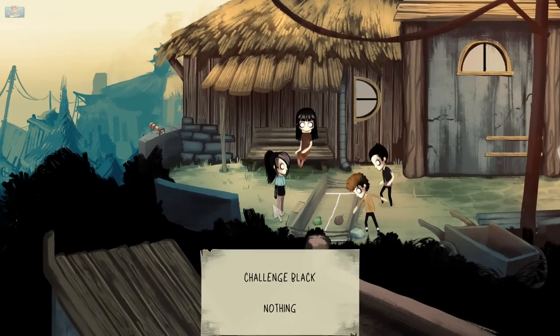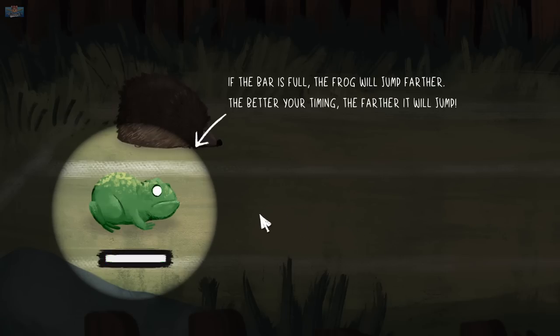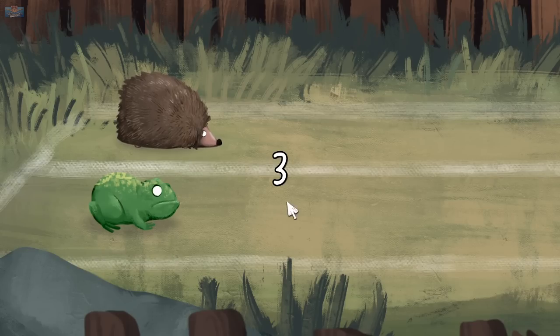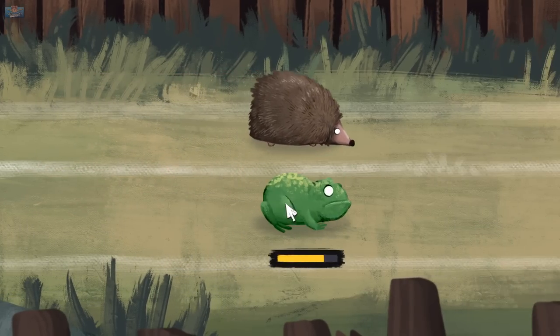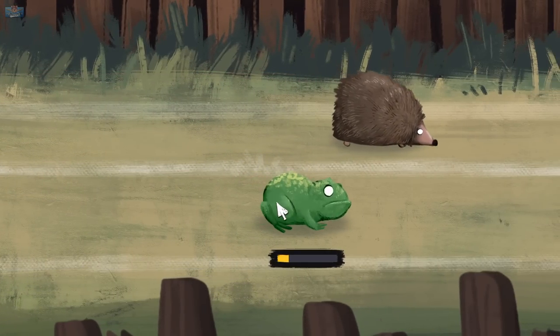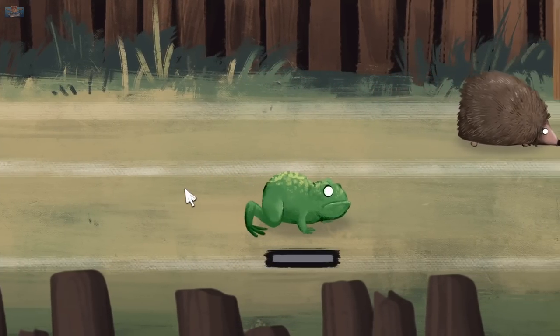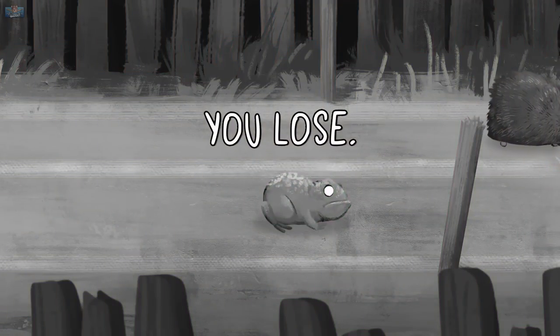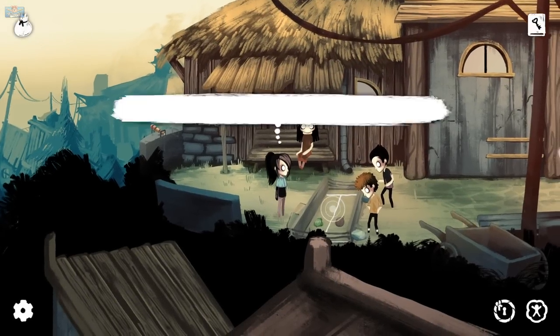Help the frog win the race. Click anywhere to make it jump. If the bar is full, the frog jumps farther. The better your timing, the farther it'll jump. Go, frog. Mr. Toad. Get in your motor car and win this race. Oh, you idiot. You stupid frog. I was doing it when it was full, man. It has to be green. Ridiculous. Letting the side down.